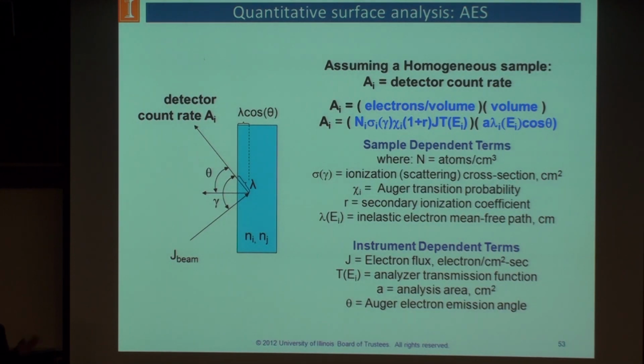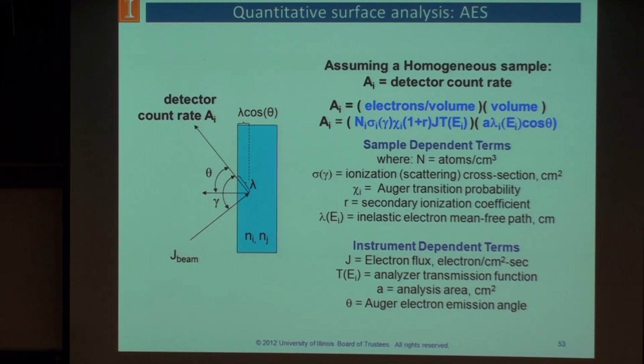Okay, so once again, we can use the signal that we get from the spectrometer and use that to relate to a number of atoms we have per unit volume, or our concentration. In this case, the form of this equation is very similar to that of XPS. It's just that we're adding two different terms. We're adding the Auger transition probability, because now, instead of just a simple photoelectron emission, we have photon in, electron out, you also have to have a factor that relates to the probability of having one of the upper shell electrons fit into that core hole, and then having that energy couple with a valence level electron to be ejected.